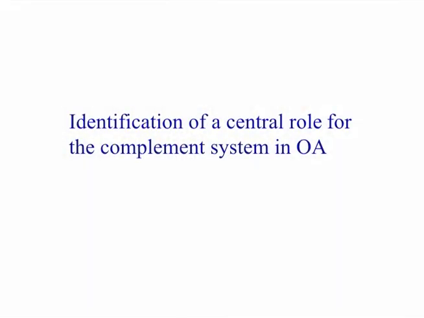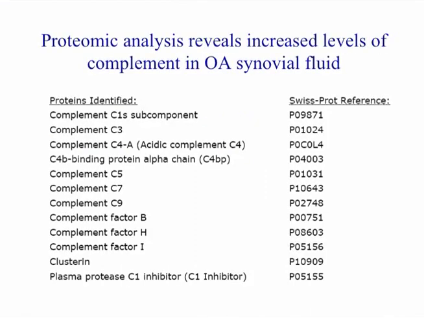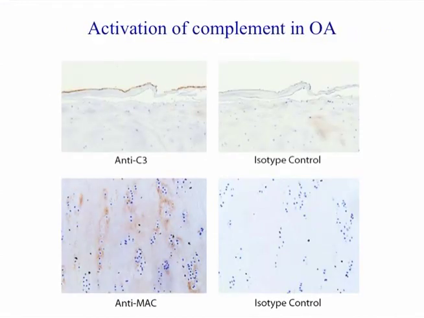I want to highlight one vignette of a recent exciting finding from our laboratory: the discovery that the complement system may play a critical role in the development of osteoarthritis. We started by taking synovial fluid samples from patients with OA and performed large-scale mass spectrometry analysis. Based on our hits, we observed a whole slew of complement proteins — both effectors and inhibitors — that were upregulated in osteoarthritis synovial fluid. Immunohistochemical analysis of joint tissue showed activation of complement C3 on the cartilage surface, as well as deposition of terminal complement components that punch holes in cells, potentially destroying chondrocytes — the cartilage-producing cells in OA.